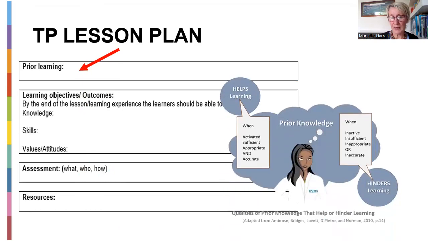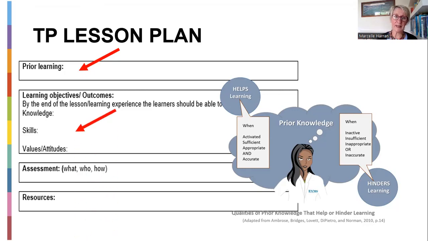If they've got prior knowledge, it helps learning. And you have to activate it normally at the start of your lesson. If it's not active at the start of your lesson, it hinders learning. So if you think about public speaking, which is the TED Talk for FETs, if they've got no idea what public speaking is and you haven't activated that, those FETs will battle with the actual topic that they are working with. For the SPs, it's about multilingualism. If you haven't activated that knowledge about what multilingualism is, your lesson's not going to get off to a good start.